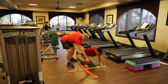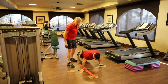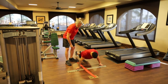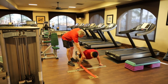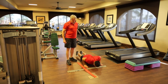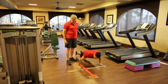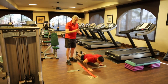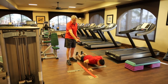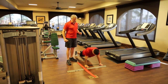Now he's going to put a hand in that square. Do a push-up for me. Put a hand over there, do a push-up for me. Put a hand there, do a push-up for me. Put a hand there. So that's round one. Keep on going, Juan. And now do 2 more rounds of that. Boom, boom, boom. And I like the fact he's getting springy here. I love that spring. He's finding the spring in his chest, and he's pushing these different patterns. And that was beautiful, my friend.